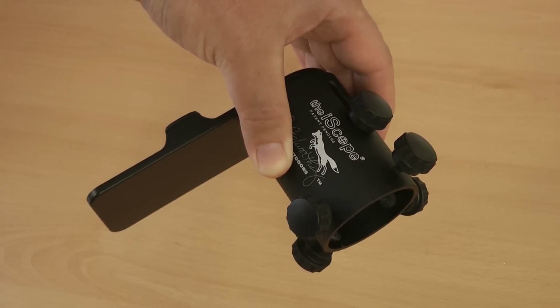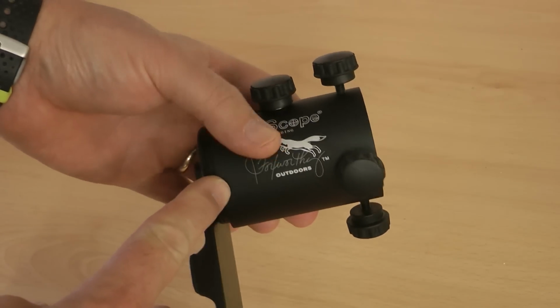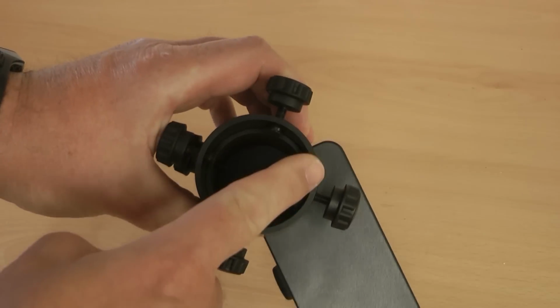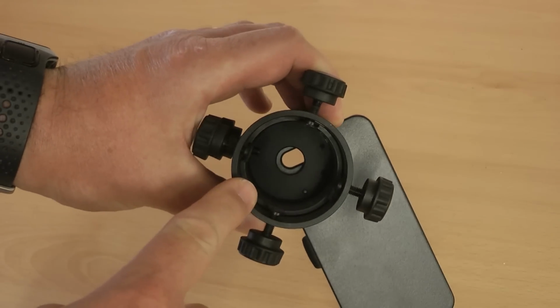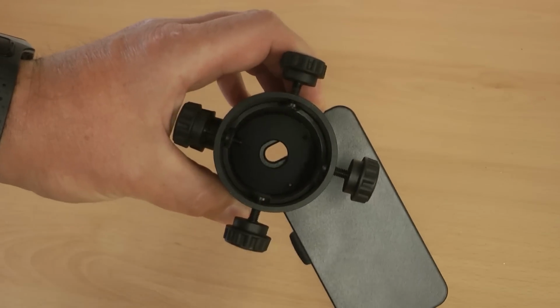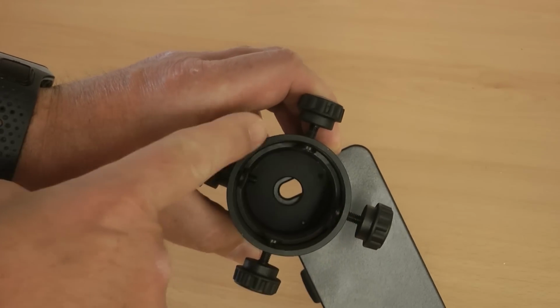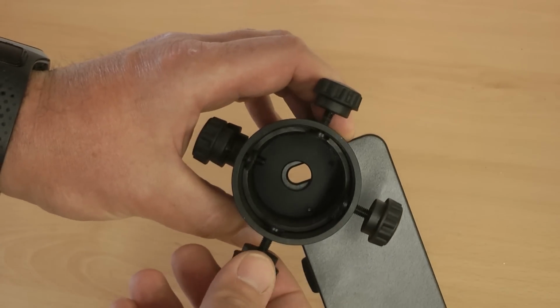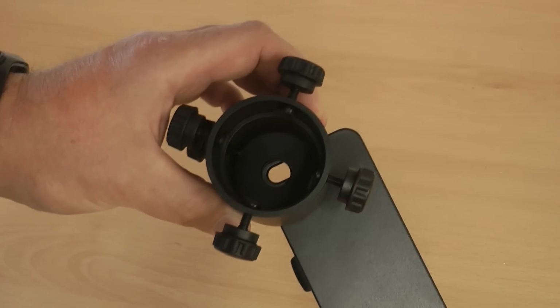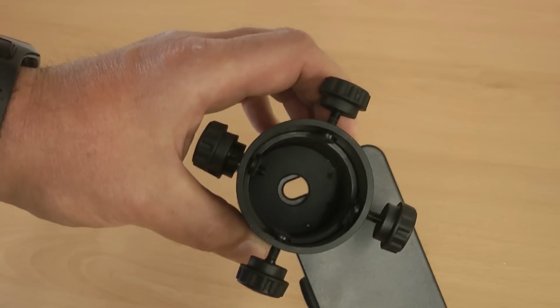Looking at the iScope mount, I can tell you that the main body here is about 7.5 centimeters long. And your diameter at the back, where your scope fits into, is 5 centimeters. However, something to point out, with these little grippers here, you want to take that down by about 1 centimeter. Because obviously you've got to allow for those. So I would say if your eye reticule is any bigger than 4 centimeters, it's going to be a tight fit.